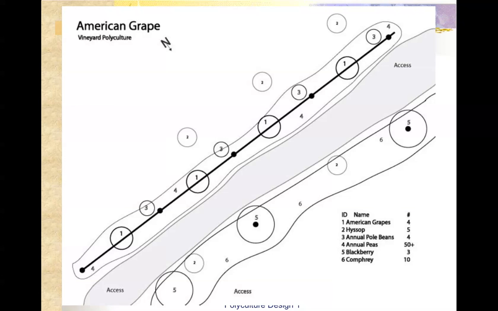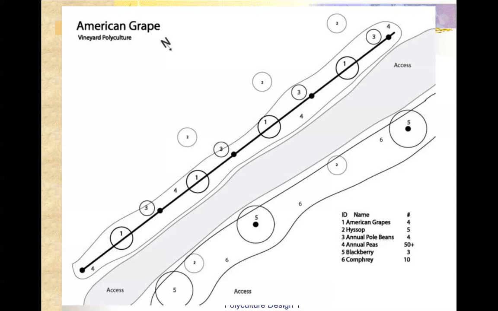This is an American grape polyculture in a vineyard, and there's a lot of different plants going on here because this is a little bit working in succession. So we have the fence line on the left side, the northwest side, you might say upper left side of the access path. And that access path is a swale that's collecting water. It's on contour, but it's a way that we're also getting around in this small vineyard area.